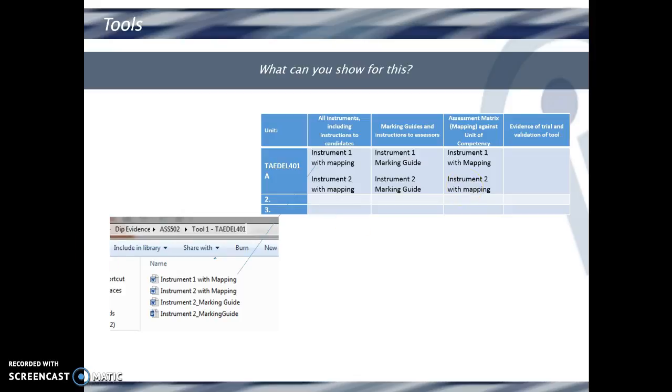These tables help us to make sure that we keep everything together and make sure we have everything. So in this particular example, I don't even need to open your files to see what's there. I can see from the file names that this particular submission contains 2 instruments, 1, 2, and that we have everything we need except for evidence of trialing or validating the tool. So the takeaway message here is to use this table, fill it out, match these up with your own file names, come up with 3 folders, 1 for each of the units for which you have tools, and if you make sure that you have all of the parts for these 3 separate units, then your submission will be on track. Obviously here, if I was submitting this, it wouldn't be ready to submit because I don't have an item here for this validation.